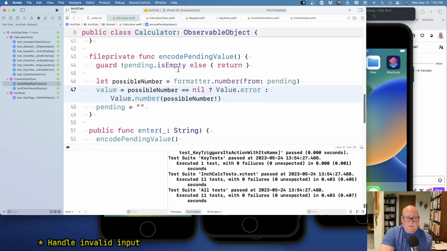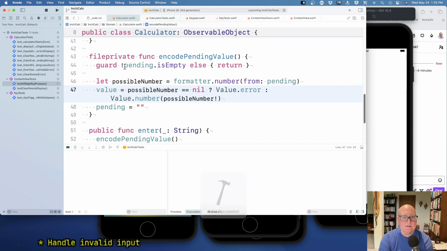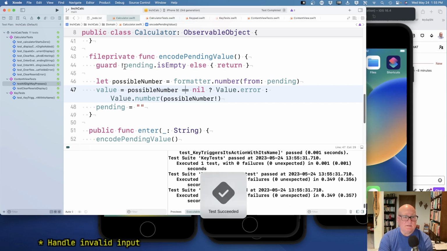Sorry, if it is empty, wait a minute. Yeah, I guess I'm making sure it is not empty with the guard clause. Okay, so we know it's not empty when we get down to the next stage, and then we do the stuff and make it empty.